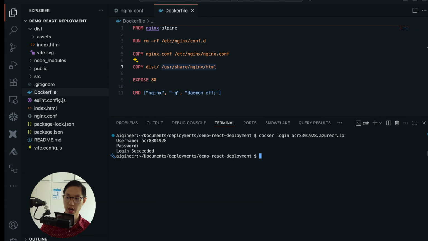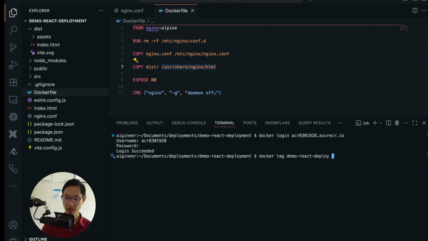I'll just show you how to do it if you're not on an ARM-based system, such as a Mac with M chips. I have a Mac M chip, so that's why I need to do it in a special way, but I'll show you the normal way first. So what you do is docker tag, and then the image name, demo-react-deploy.